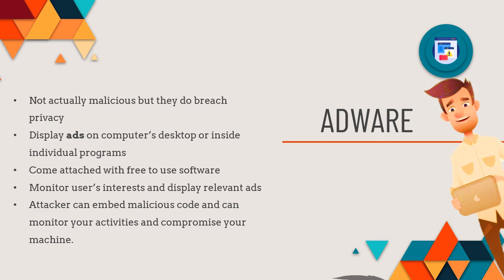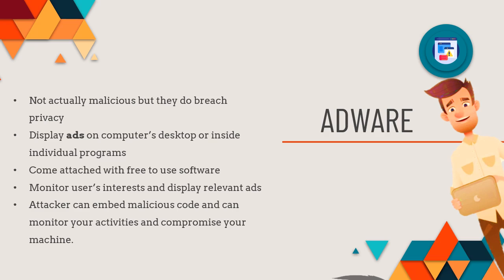Adware's basic working is that it works in a computer system or individual programs, and monitors the user's interests and displays relevant ads based on the search history of the user, or based on the items viewed by the user in a network, etc. Actually we are giving permission to the adware to use these features in our computer system itself. So an attacker can utilize this permission and then embed or add a malicious code or malicious program to the particular adware, and can monitor your activities and compromise your computer system.